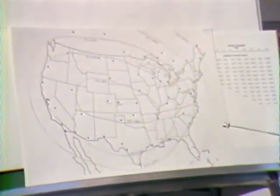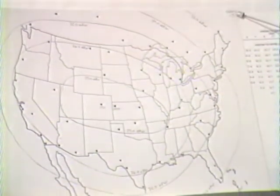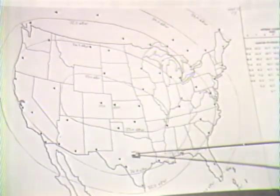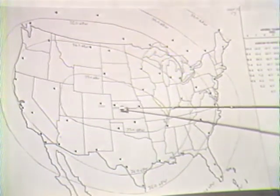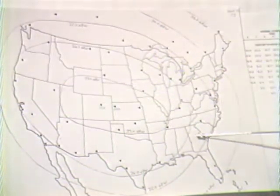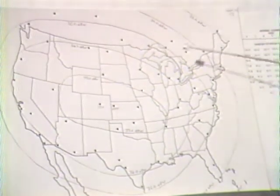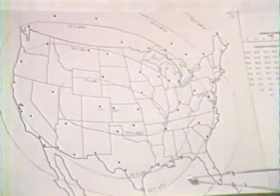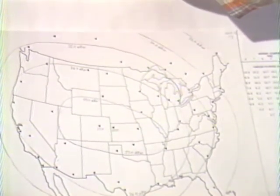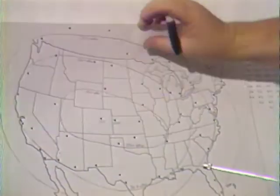Okay. Now let's take a look at SATCOM 3. Now SATCOM 3 has two kinds of transponders. They have high power and low power. So we have two different charts. Now, note this is the high power of SATCOM 3. Notice how it's much more centered, not low like Galaxy was. And we're looking at 37 dBW in Denver and Kansas. 36, 35 on the contours. But generally most of the country has around 35 dBW all over the country for high power transponders only. Charleston, South Carolina has 35 dBW. So for SATCOM 3 high power, 35.0 dBW. Actually, that was supposed to say high power, but trust me on it.